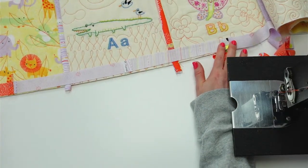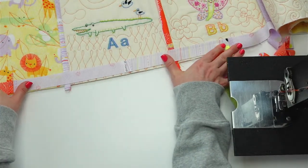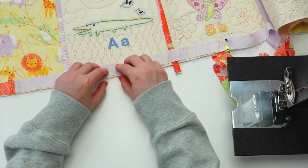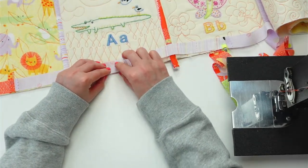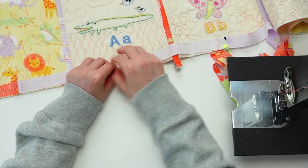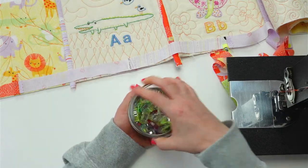All right, so you can see it's kind of loose here. If I stretch these out a little bit, they get a little tighter. So I think I'm going to just walk towards the center and match up this area. We can adjust as we go a little bit. Oh, my little bin's closed here. Let's keep that open.